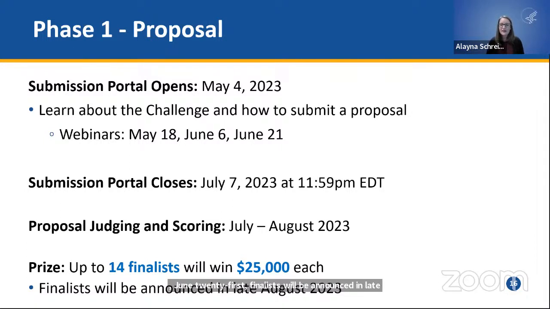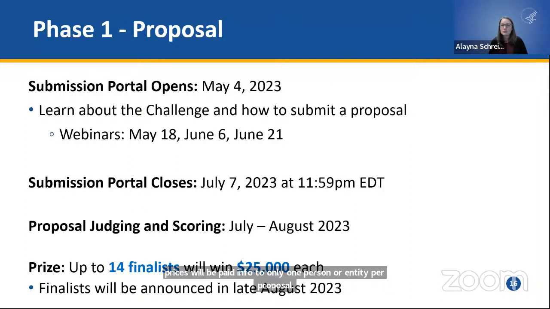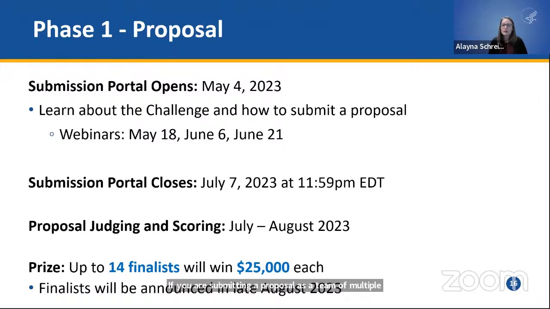Up to 14 finalists will be selected and will receive $25,000 each. Prizes will be paid in full to only one person or entity per proposal. If you are submitting a proposal as a team of multiple individuals, you should identify only one team lead who will be responsible for coordinating to facilitate and receive the payment.